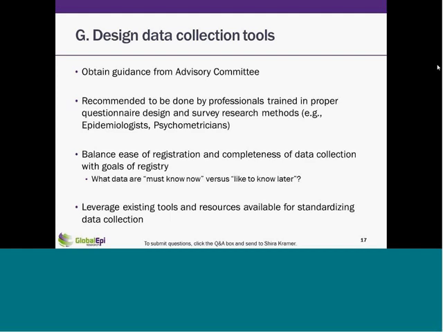Once all stakeholders have agreed on the registry goals, the budget, policies, and platform, the data collection tools can be designed. Data collection tools are one or more questionnaires that will be asked of the patients or their proxies or clinicians to participate in the registry. At least one questionnaire will need to be designed that participants will complete when they register themselves. If the registry design allows, additional questionnaires may also be designed to collect information on registry participants over time or to collect specific information that may be relevant to only a subset of registrants, such as patients with certain comorbidities or sex-specific or mutation-specific disease issues.